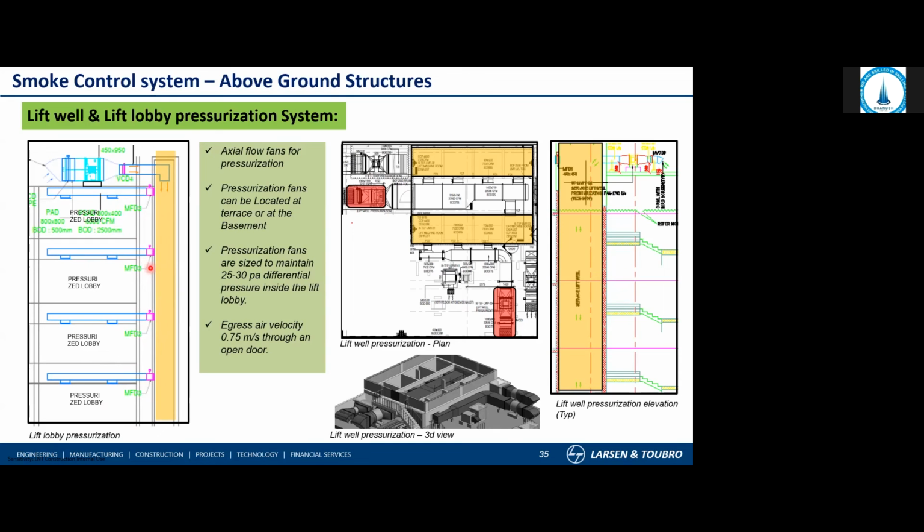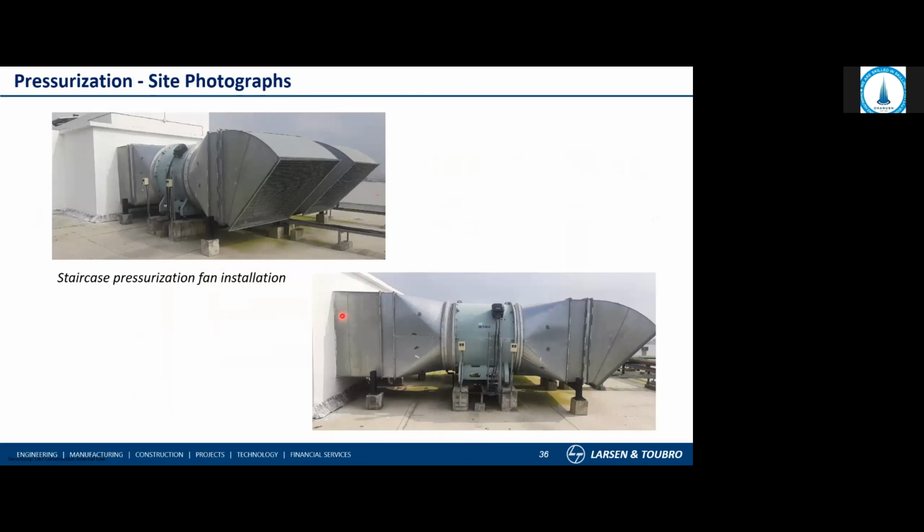So basically in our selection of fan sizing, we check the pressurization required for any particular floor in the above floors and below floors, whichever is higher, we take it. We take the CFM or air quantity, and then we check the ground floor pressurization air requirement. So we sum up the maximum of above ground and below ground, and then we add the ground floor requirement and we size the fan. So whenever there is a fire, the ground floor and the affected floor duct dampers will be open and the pressurization will be done. Now there is the physical appearance of the fan arrangement and its connection with the shaft. The fans with the duct are connected to the shaft and pressurizing the staircases.